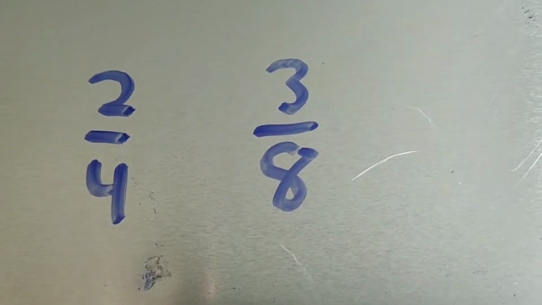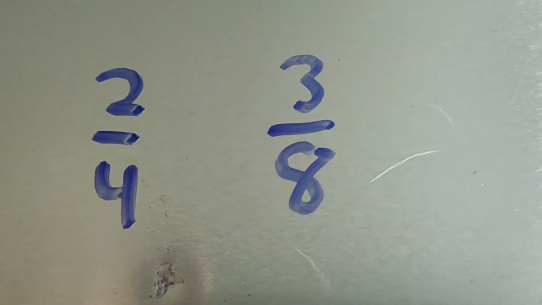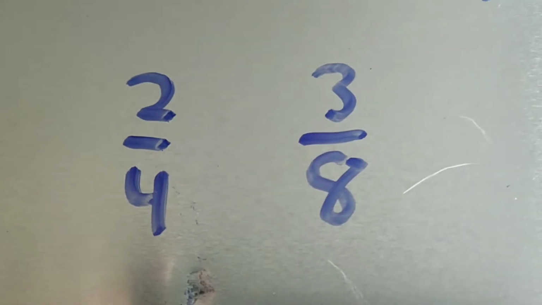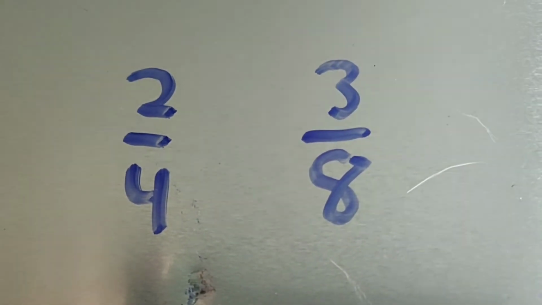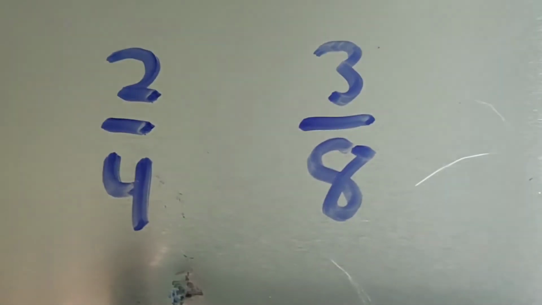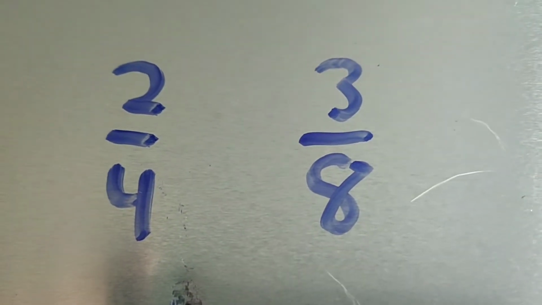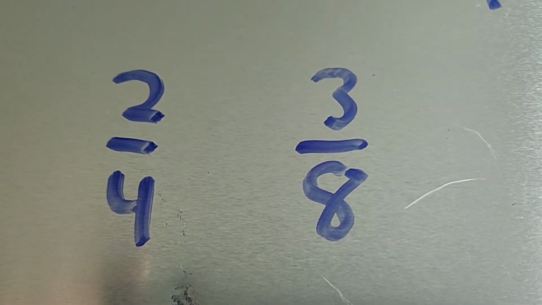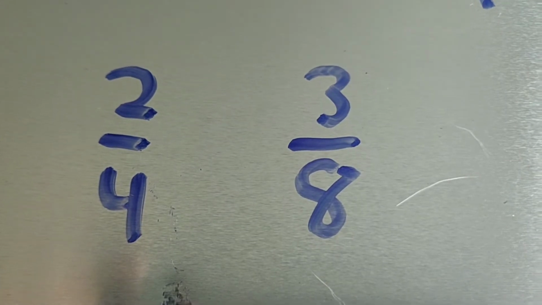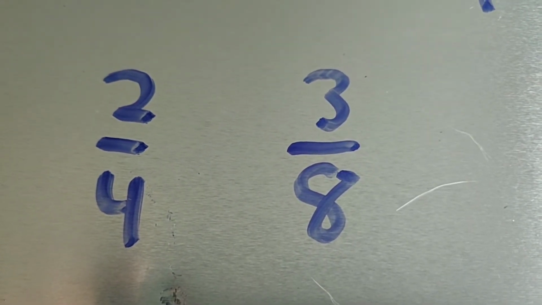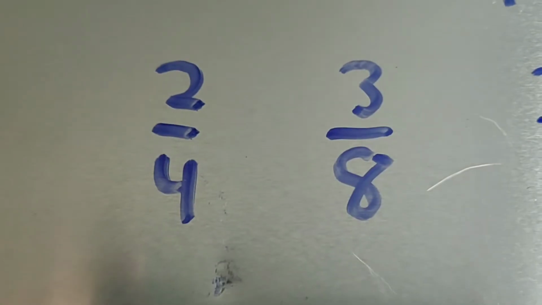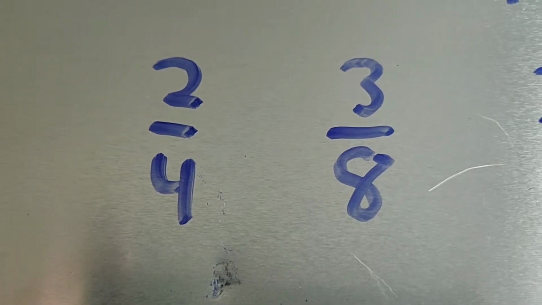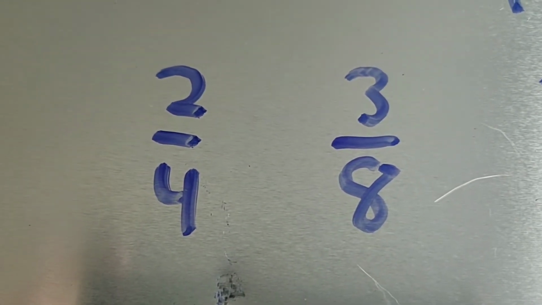So we're about to get to the really fun part. First, I just want to review, and if you maybe didn't learn it this way, teach you. Here, if we're comparing 2/4 and 3/8, we don't have the same denominators, and here it would be easy to find a common denominator. We could express 2/4 as a fraction with a denominator of 8, and this is the way that I taught the students in room 13 to do that. So we want to express 2/4 as a fraction with a denominator of 8, so we can easily compare it to 3/8 that already has a denominator of 8.